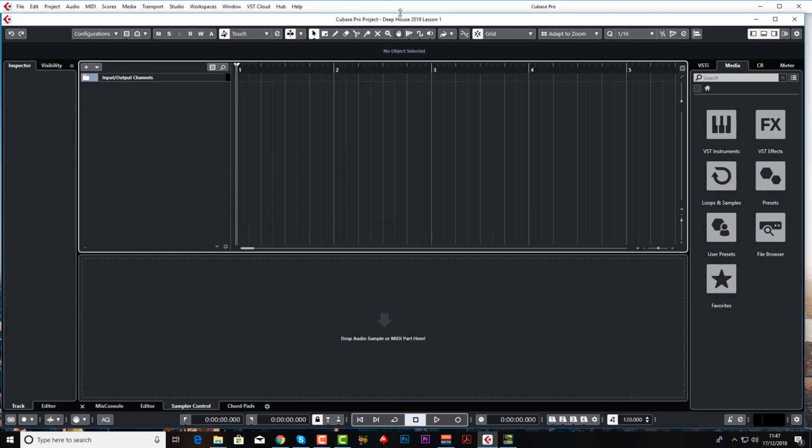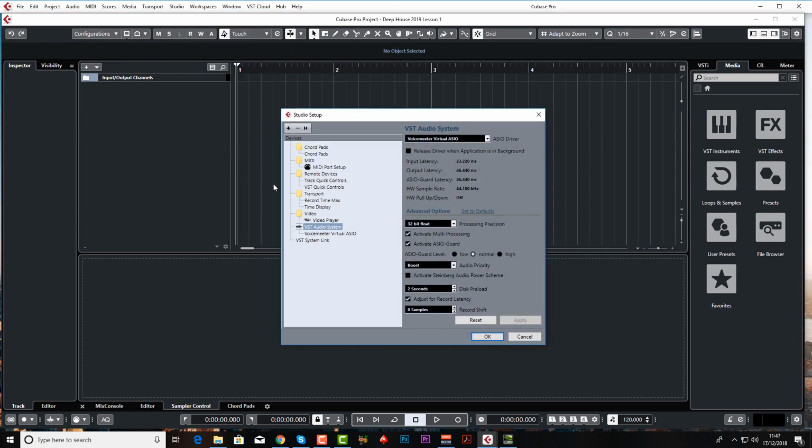So now the next thing I want to do is check our settings just before we bring in the kick drum. So go to Studio Setup. This is to check your sound card. Now on the drop down menu, I would normally have my sound card, Yamaha, Steinberg, selected here, but just for the purposes of this tutorial, I'm using Voicemeeter in terms of the routing. But for you, just select your sound card here. And if you don't have a dedicated sound card, then get one. Seriously guys, the one that comes with your motherboard is probably not that great. But if you don't have a dedicated one, then just choose generic low latency driver. Probably best to have audio priority on boost set as well down here.